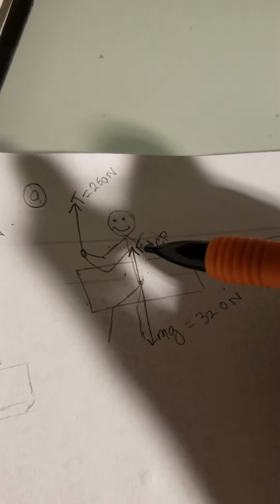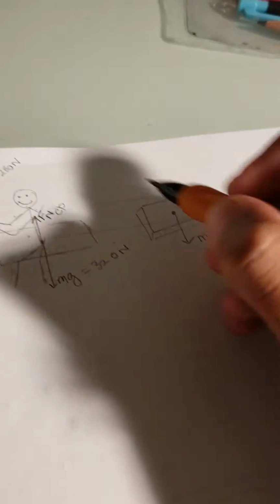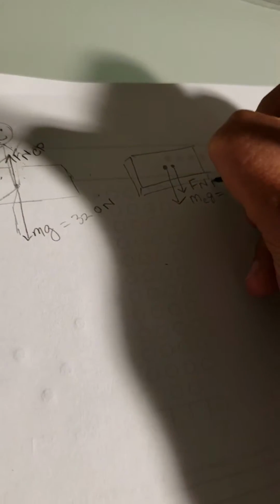Now, if you look at our free body diagram with Pat, we know that the normal force that's acting on Pat by the chair is F_NCP, right? But Newton's third law tells us that for every force there is an equal and opposite reaction. So Pat must also be exerting a normal force on the chair. So let's call that F_NPC, meaning the normal force that Pat is exerting on chair C.